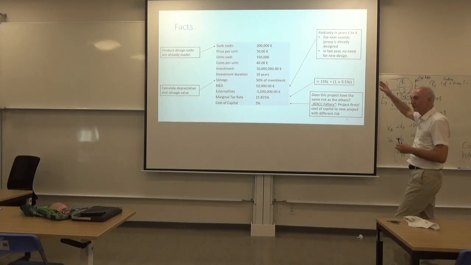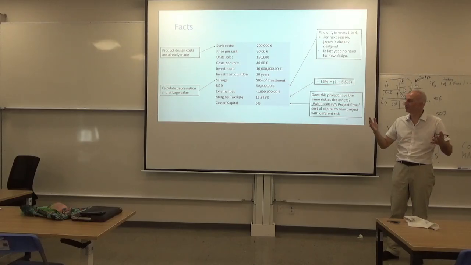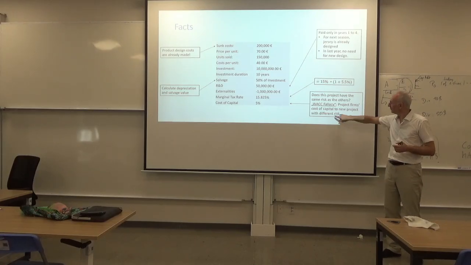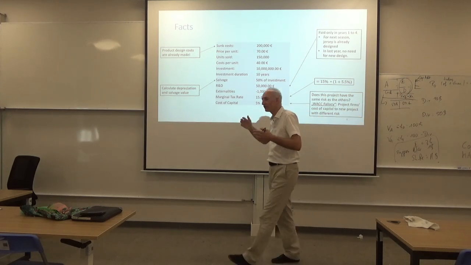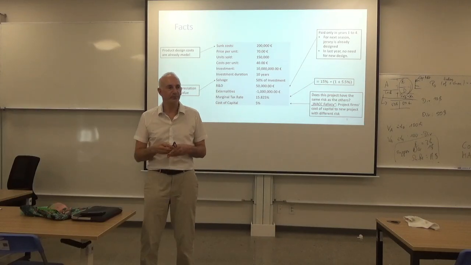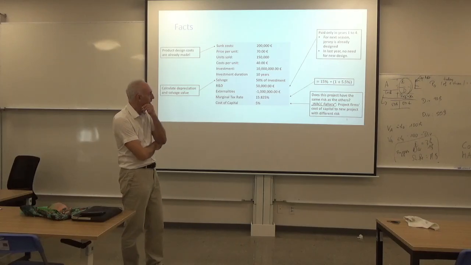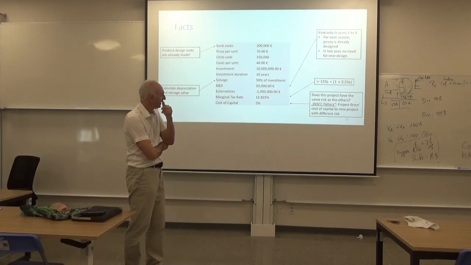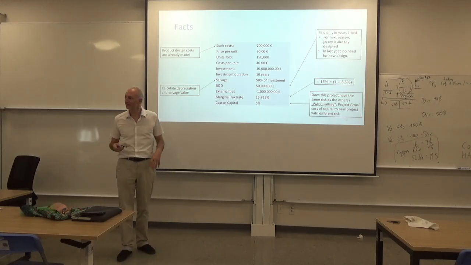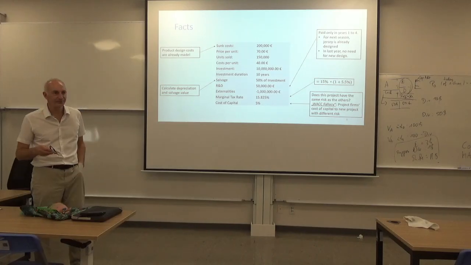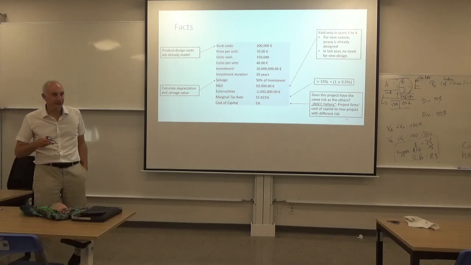Now, if this Jersey project is as risky as the other Adidas activities, the risk premium will not change. But if the new project has different risk, if it has more risk, then it should deserve a higher cost of capital. An extra risk premium because it's a more risky project than the other projects. And given that the case doesn't tell anything about this, we know it's risky, but we don't know whether it's more or less risky, and therefore we just assume the average cost of capital and use this 5%.